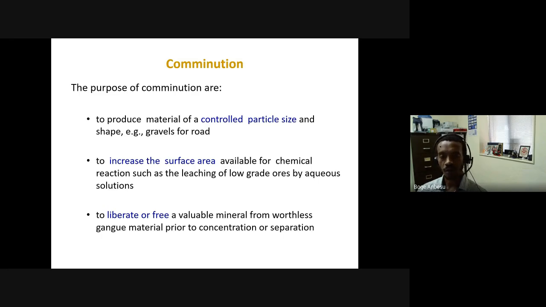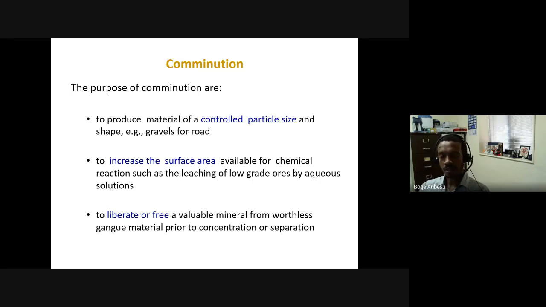So if I have a rock, I then crush the rock into 100 small pieces, then the surface area of those 100 pieces is actually larger than one single rock. Okay, so by crushing or by grinding, you produce new surface area, because you're producing new small particles, and that's simply achieved by breaking the particles into 2 pieces, 4 pieces, 10 pieces, and so on. So every time you crush something, you produce new surface area. So obviously, one of the main purposes of comminution is increased surface area.